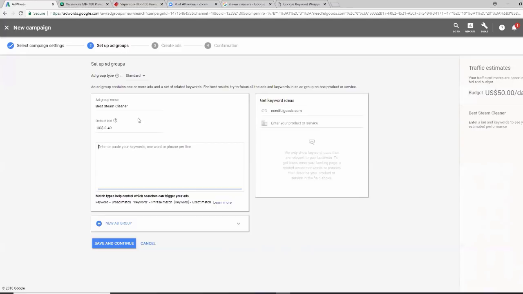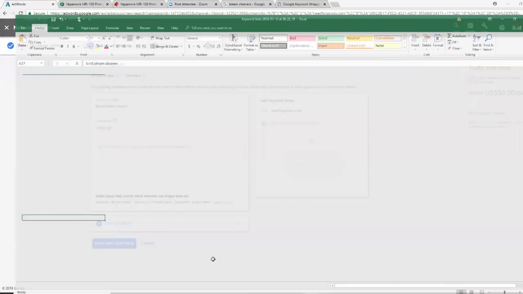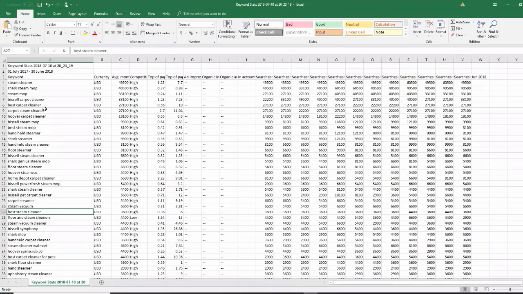Because most people will just take your good keywords, put them in an ad group and have them in phrase and exact match. There's nothing wrong with that. But then you have to go in there and start dividing them after your ads start running. If you set it up this way, you get 100% targeting, okay? 100% targeting, and you're going to pay less, I guarantee it.